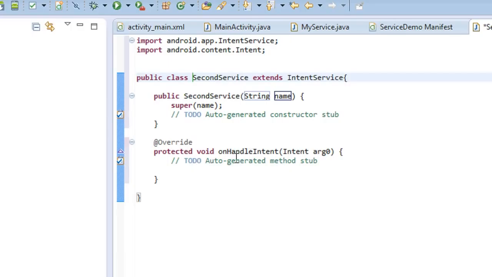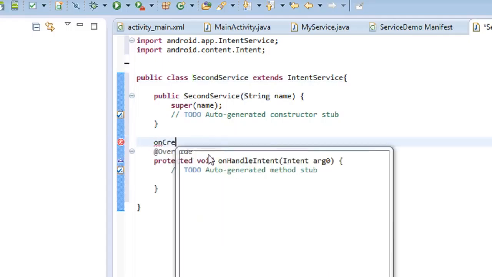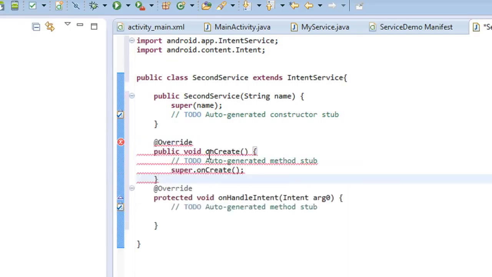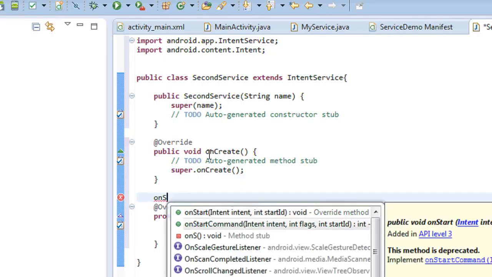There is an additional method called onHandleIntent, and you can also implement the other methods called onCreate and onStartCommand.